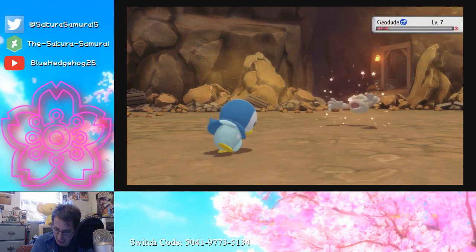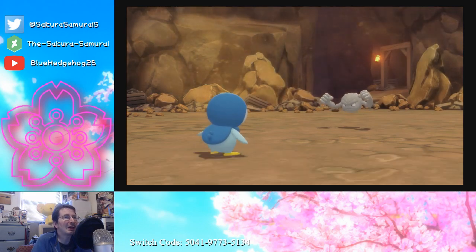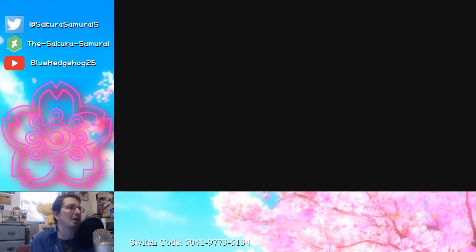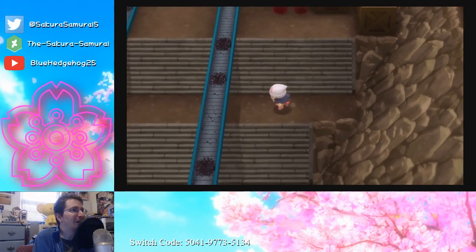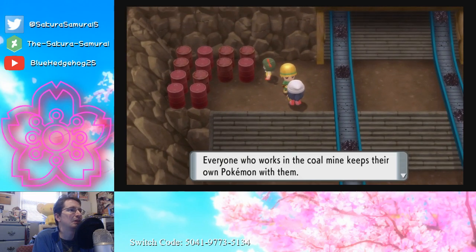Gardenia will be the challenge for chat. Oh yeah. I do have a flying move. I do have Staravia with me, so I could deal with grass types at the very least. Okay, first things first. Defense X. X that is defense.